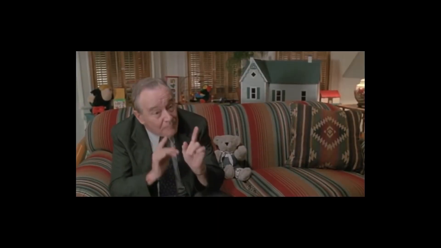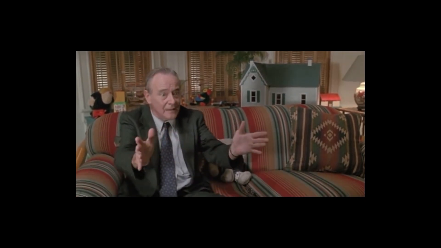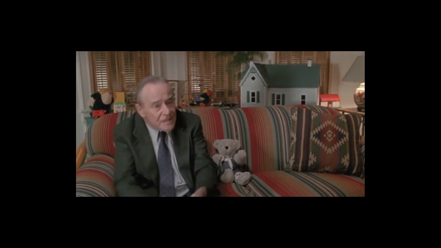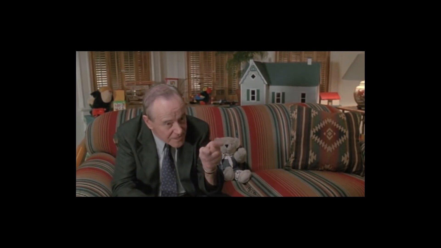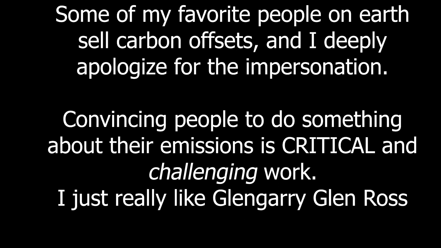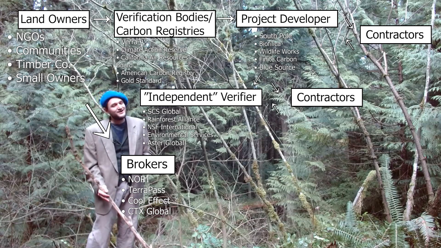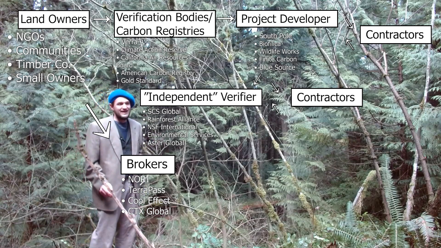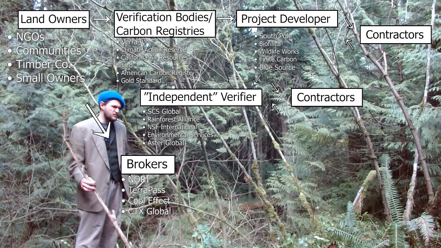They're really just basically used car salesmen: 'I've got these carbon credits and this is a once-in-a-lifetime opportunity. These things are selling like hotcakes. I know that you pledged to offset your carbon emissions by 2050 — how are you going to do that? You've got to start this thing early.' Granted, there's a need for somebody to sell these carbon credits, but they're taking yet another chunk out of the process — it's not uncommon for them to take 10 or 20 percent commission. Those are the traditional brokers and they've been around for decades.